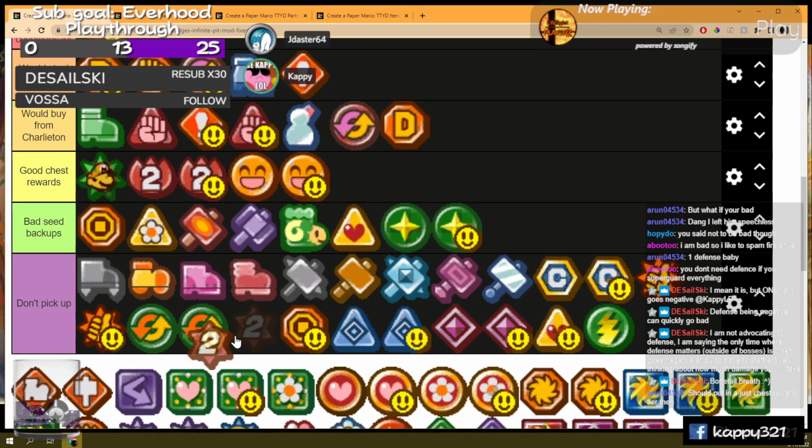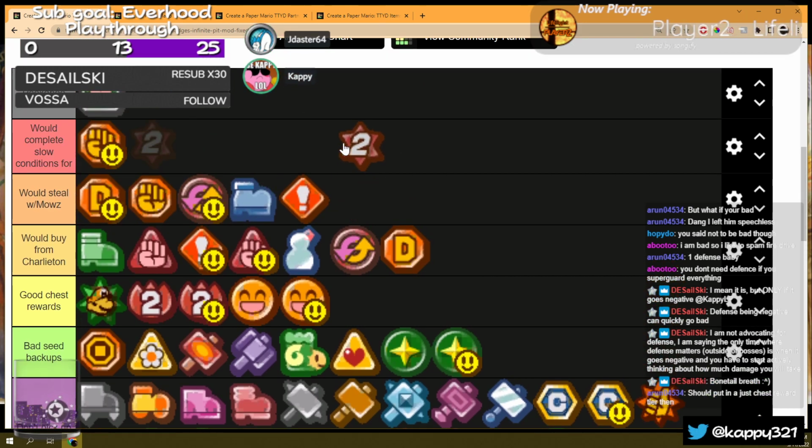Okay, now it's time for the best badge in the game. The absolute best badge in the game. No. I mean, is it best? No, I think it's not. Mega Rush P. I think Mega Rush P is still better.